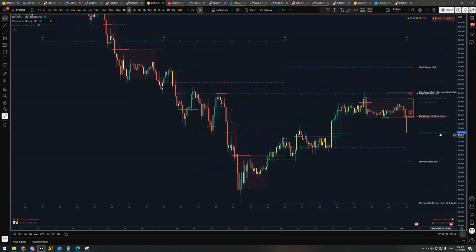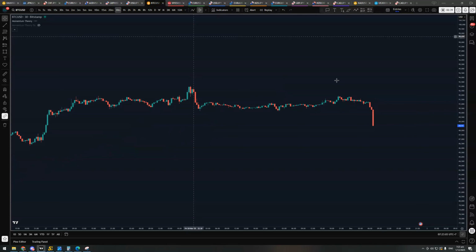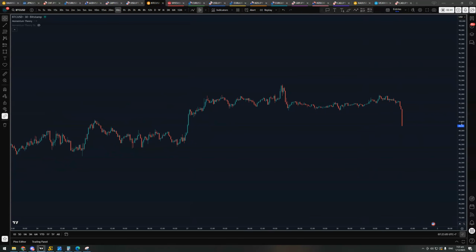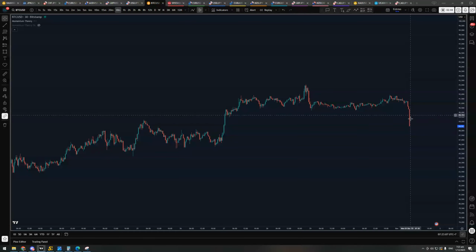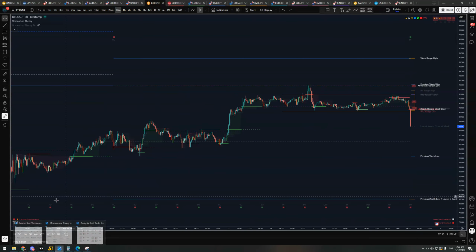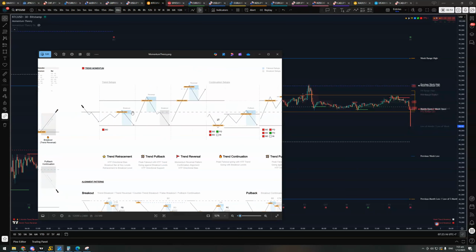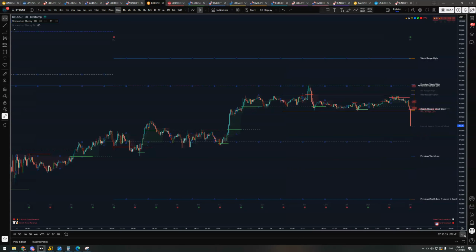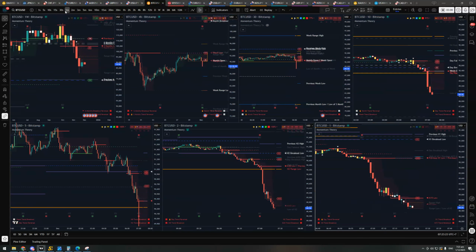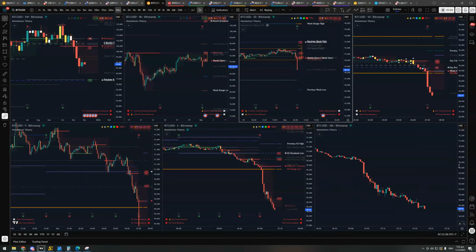But what I'm looking for now is I want to see this bar close. Actually, I can probably drop down to lower time frames here. 30 minutes, I'll look at the 30-minute close. And then I could use this 30-minute bar as my trend momentum bar. That would be closing as a bearish breakout bar, and then the whole cycle starts over again. I'd be looking for that trend retracement setup on this 30-minute bar. So we go to the 30 seconds. This is where I trade the 30-minute, and then I'll see if this can pull back.